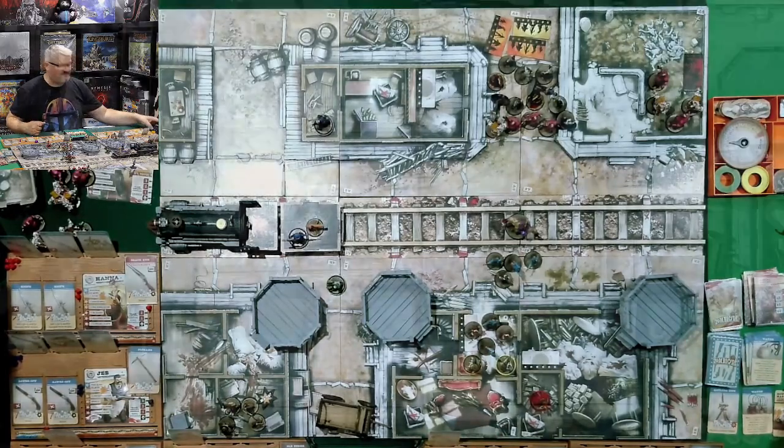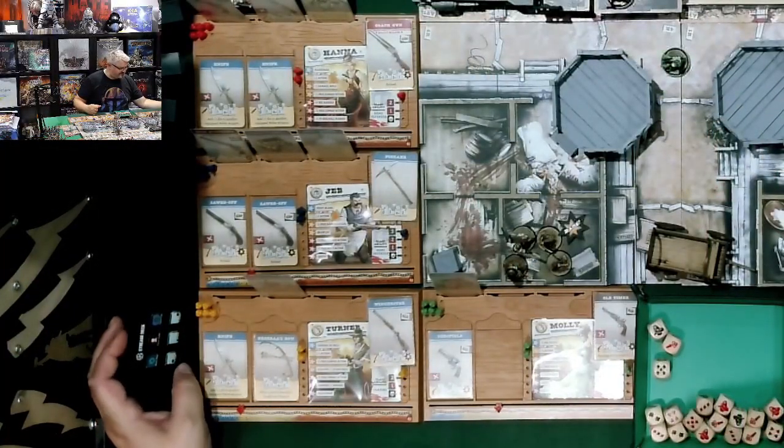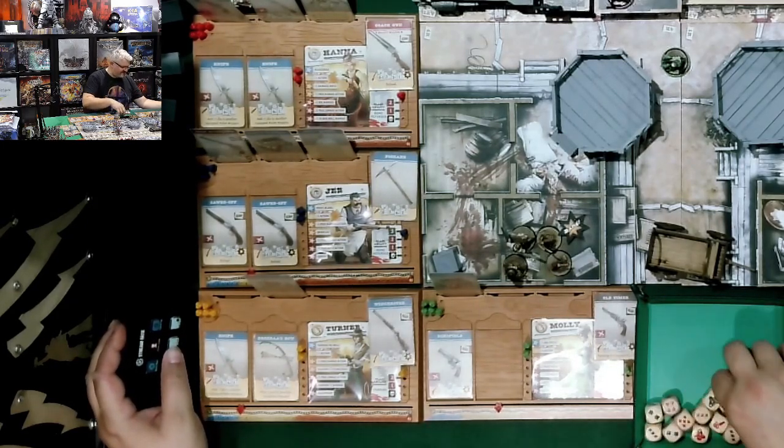So, let's have a look down here, and we are up to Turner. Turner, thankfully, at least has a knife, so he can go stabby stabby. Runners only have 1 point of damage. He's unfortunately only rolling 1 die, but will hit them on a 4+. So that's the deal, folks.